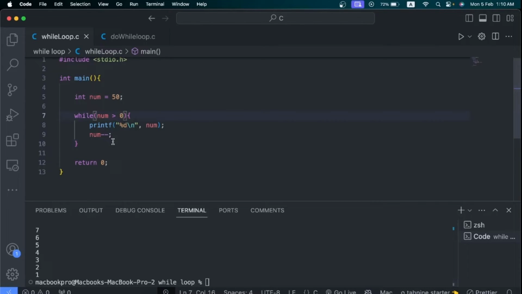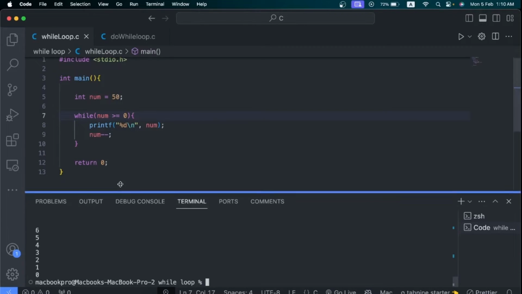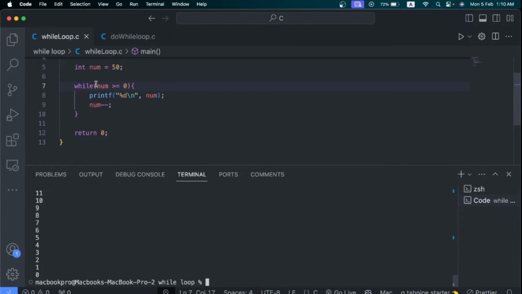So if I said while num is greater than or equal to 0, if I run that now, it should print from 50 to 0. So you can see that we used a while loop in order to print out all the values up to 50. It's just continuously ran this code block that is inside the while loop while this condition held true.